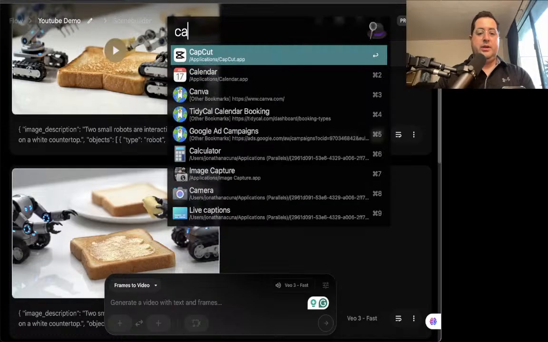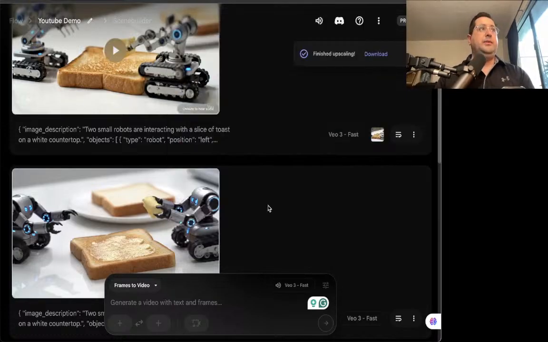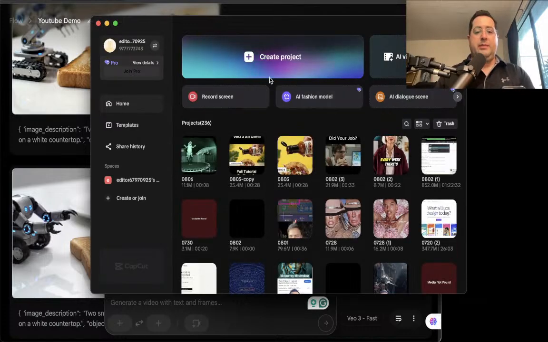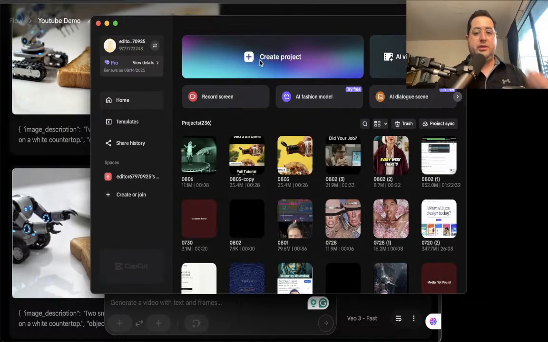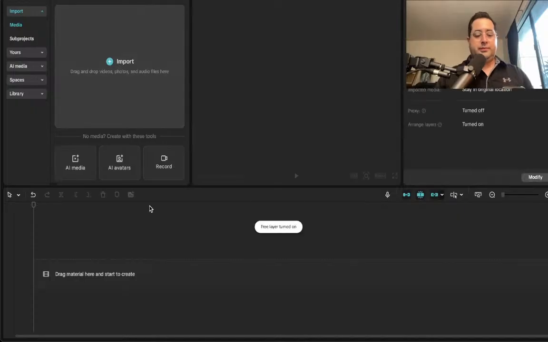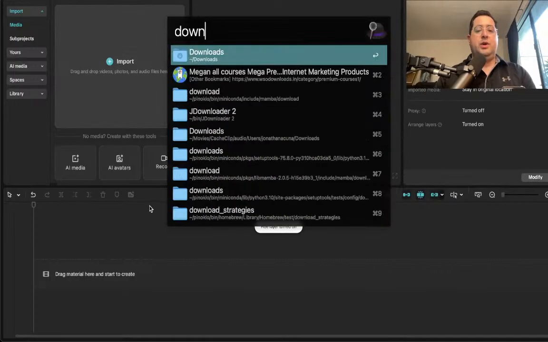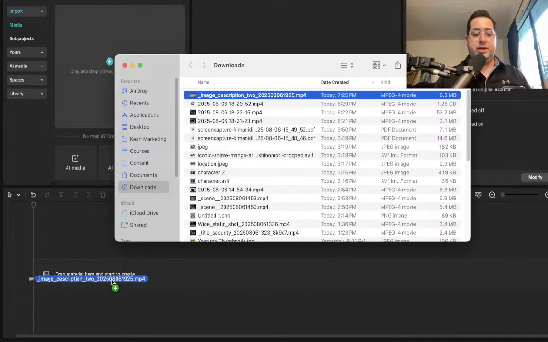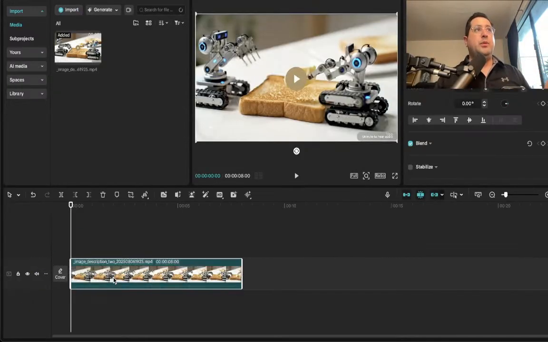And then if you want, you could go open CapCut. What I recommend is just opening up CapCut. You could create a project. And this is where you could do all your video editing. Now, everyone has a different video editor. It really doesn't matter. Choose the tool that you like. There's Premiere, Final Cut, DaVinci Resolve, and then of course CapCut.